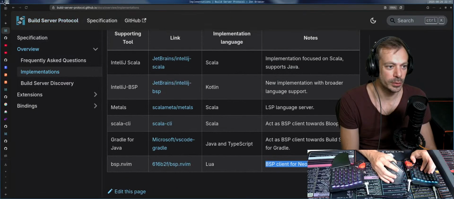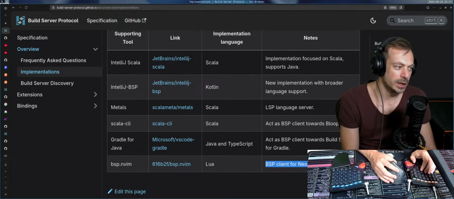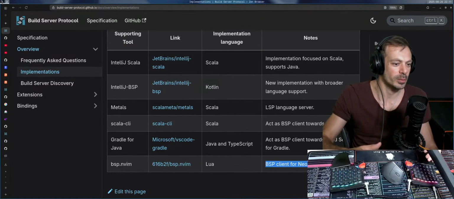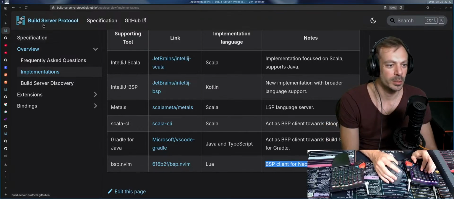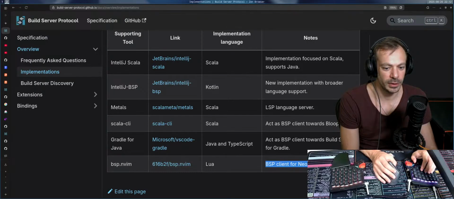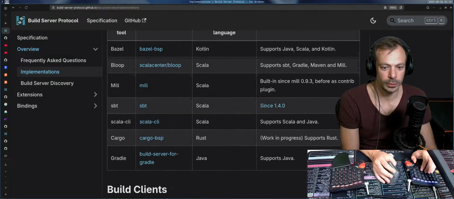So if you ever thought that make command is kind of nice, but you would like to have it more sophisticated, with a little bit more features, then build server protocol could be something for you.